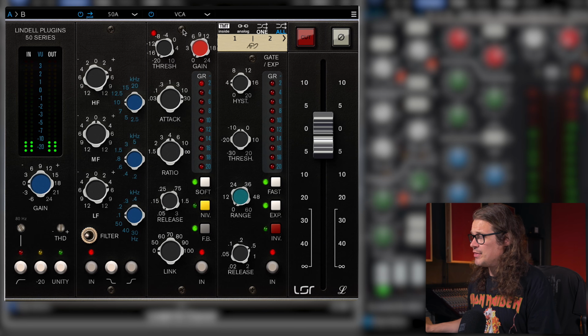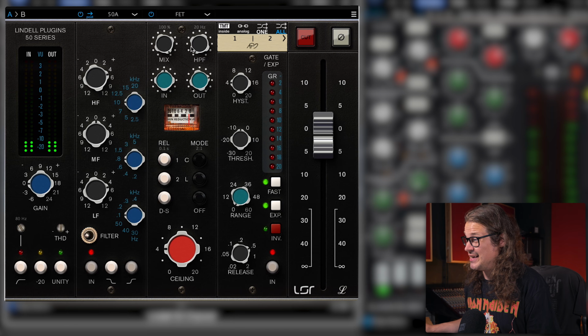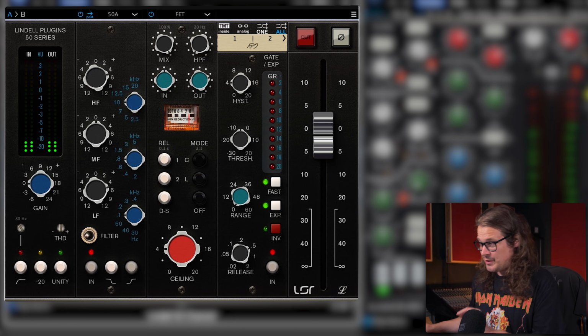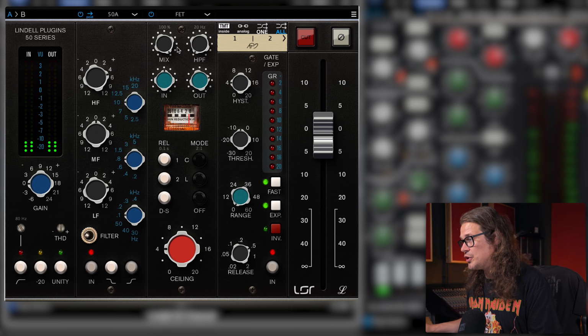Yeah, so a great way of kind of seeing what's going on is just to do that. If you want to check which one is before or after, shove a load of bottom end up into it and have a look at your gain reduction. But there are two different types of compressors here, the VCA and the FET. And the FET is super cool, but it's not that you have less control, you just have different control. So you've got a mix and a high pass filter, you've got input and output.